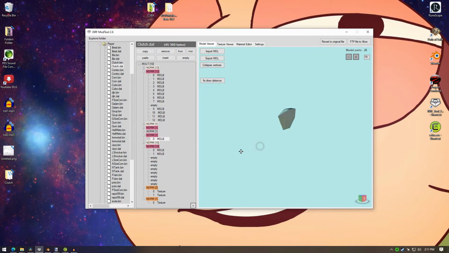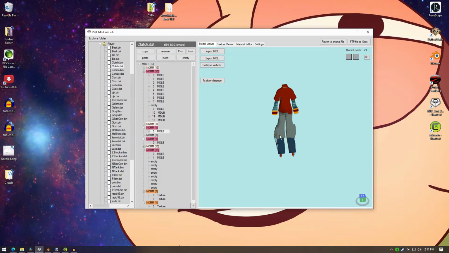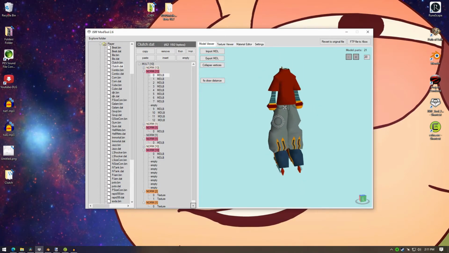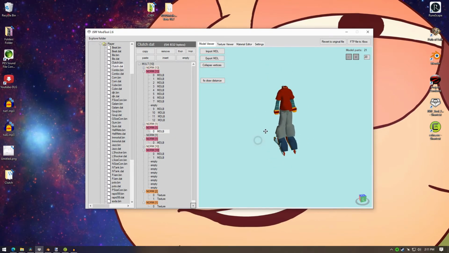It's a low resolution, low poly shadow. And then this one is the low poly texture that your character uses to make the trail effect on your character, which if you made a lot of edits on your character and your character looks a lot different, but then the low poly model looks pretty much the same and it's causing glitches in the game, you could click collapse vertices.